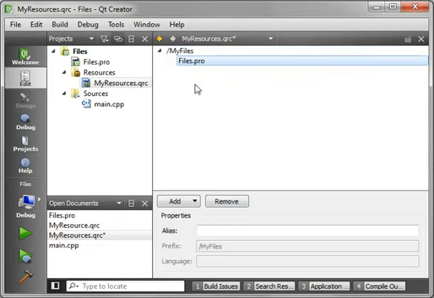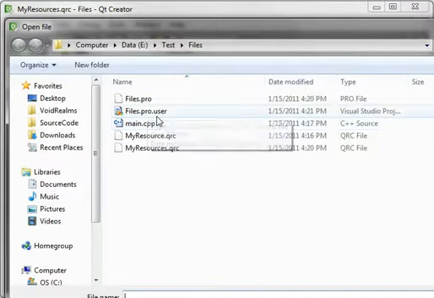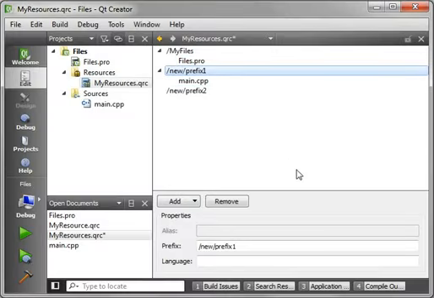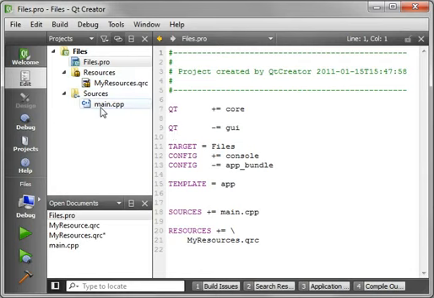It allows you to divide things up. I mean, you can make another prefix, and yet another one, and you could have your own little directory structures in here, and you can add, say, main.cpp in there, and you can just keep going and going. But we're going to keep this nice and simple, and we just have the myfiles prefix, and we've got the files.pro, or the project file. I've just added it in there.